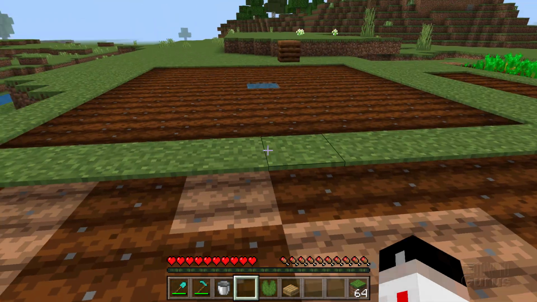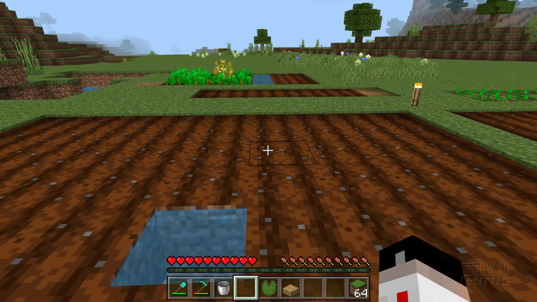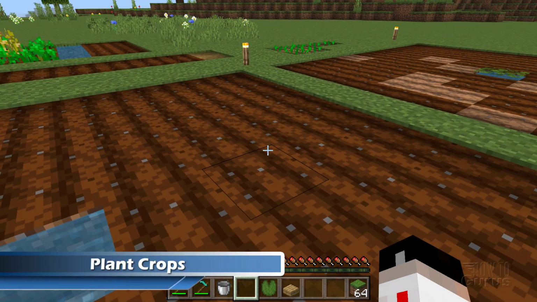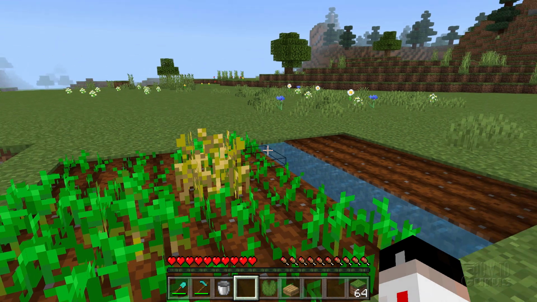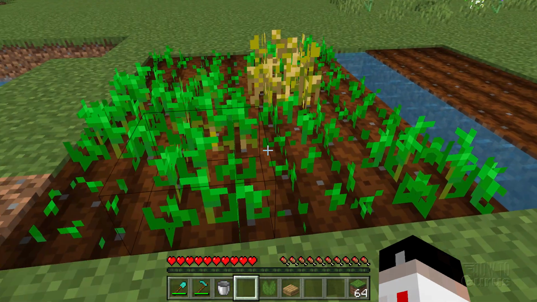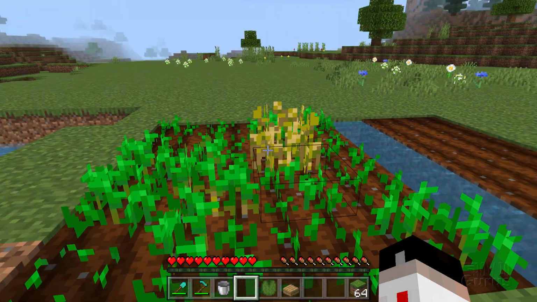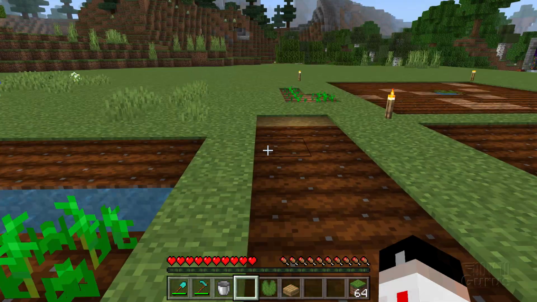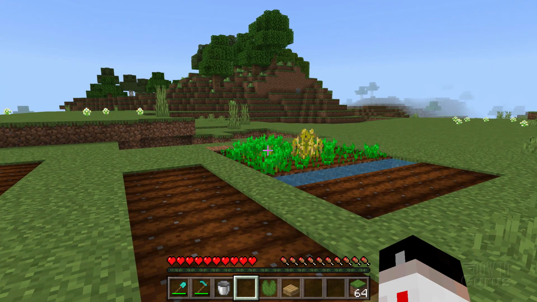So having this as a watered farmland, this will help your crops grow much, much faster. But there are some more things that we can do to make this even better, and that's how you plant your crops. And over here, I just have one crop planted in a big batch, and it grows okay. This is watered ground, so it's going to be growing just fine, but it's a little bit slow, although we're getting pretty close here. If we go over here, these are still taking a long time. This ground is not watered. That is watered, so that's growing faster.